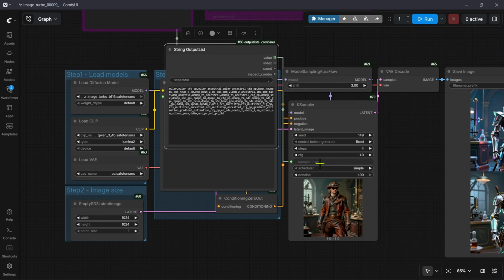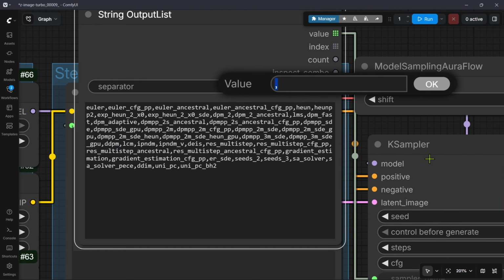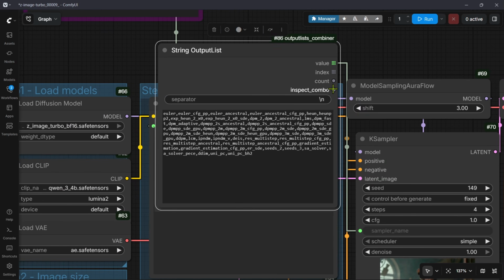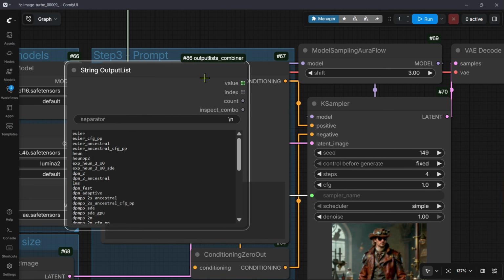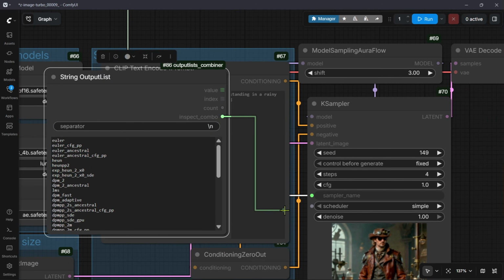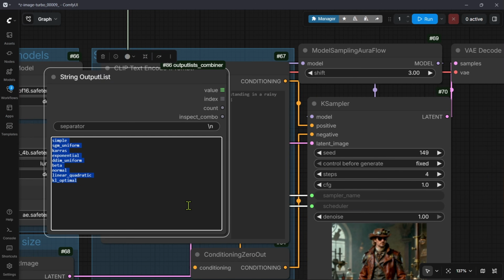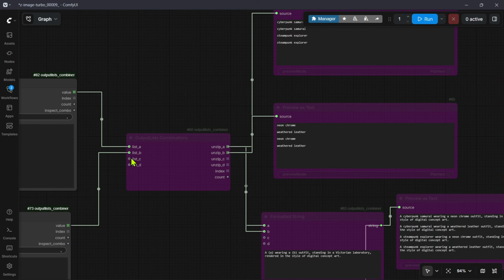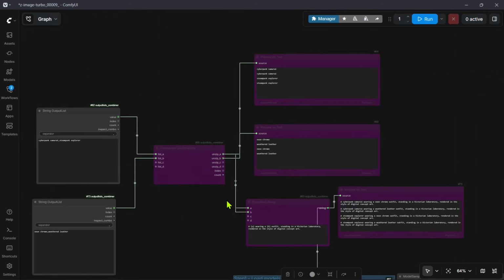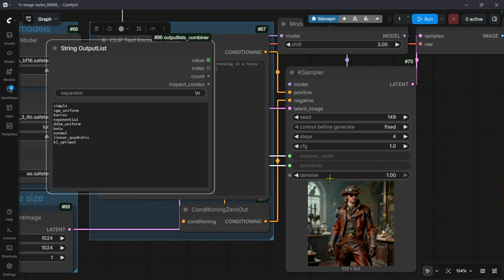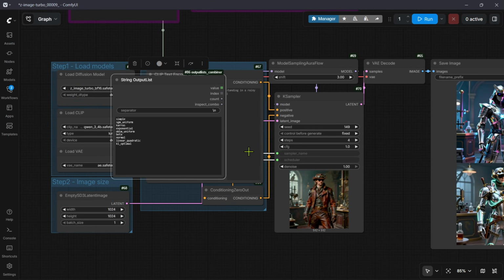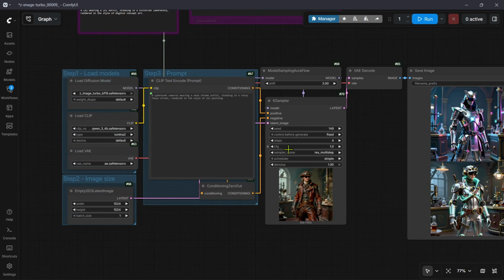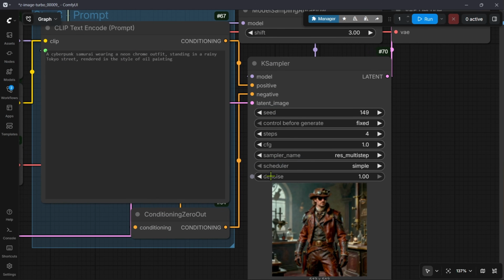So if you connect this to the sampler here, you will see, actually, let me change this to a new line. It's going to be easier to see. There we go. So we'll get all the different options here, but it's only one. Even if I take this inspect combo and put it in scheduler here, it doesn't do the combination. So we can use this output list combination to make those combinations. When you want to test out 2 different fields, you can also test out 3 different fields using the same method. So let's see how to do this. I'm going to delete that. And we know we want to test out sampler name and scheduler.